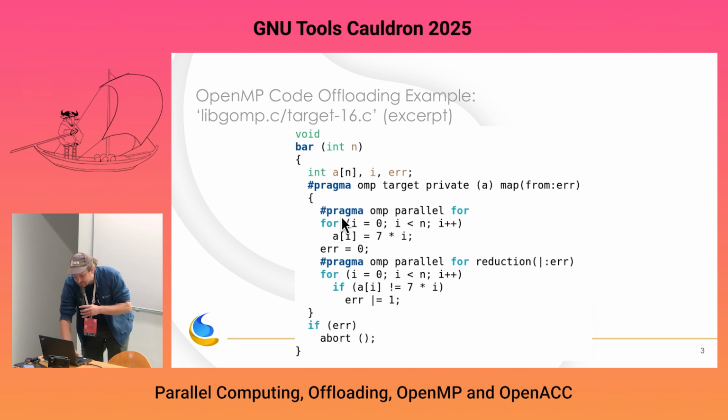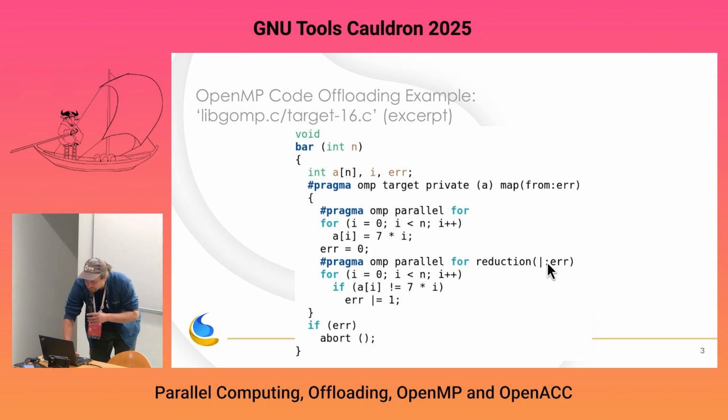So inside the region, here we have an OpenMP parallel construct, which parallelizes this for loop here in whatever way, again, not going into the details, which does some computation on this privatized A array, so that exists in GPU memory, and then does another run over the A array to look whether all the values are as expected, and does a reduction operation from the parallel runs here to basically assemble all.